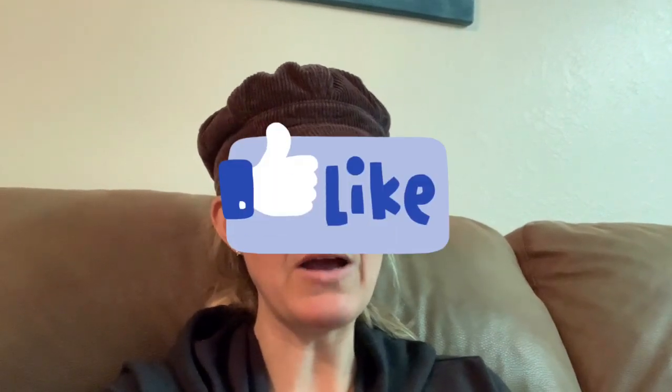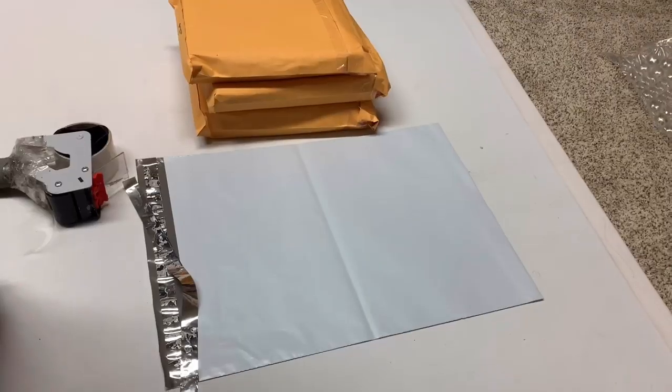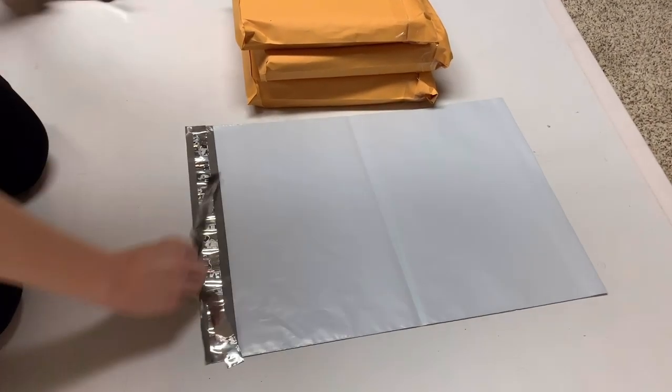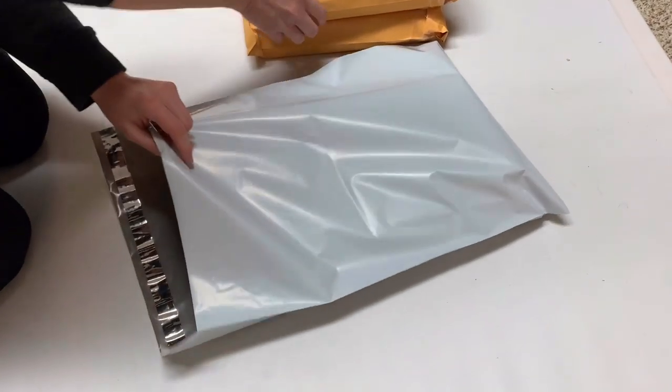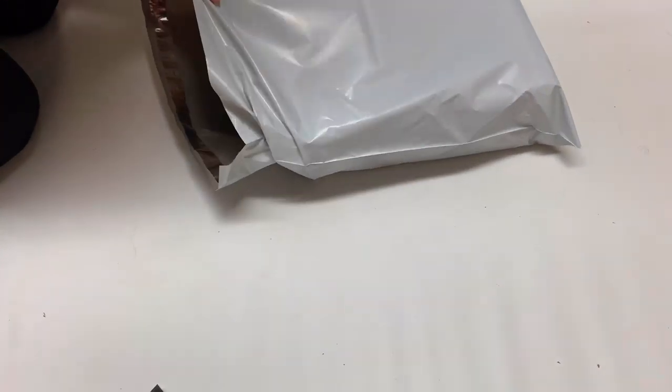In this video I'm going to show you what I bought at the dollar store, how I sold it, and how I shipped it. There was a question about whether to ship priority mail or media mail — stay tuned. I put the items into three manila envelopes just to protect them, and then I'm putting them into this large poly mailer.